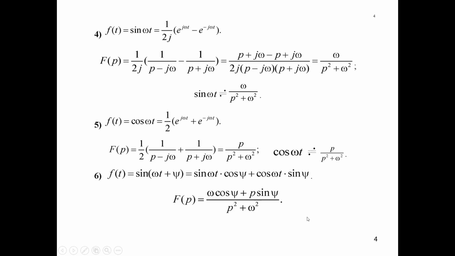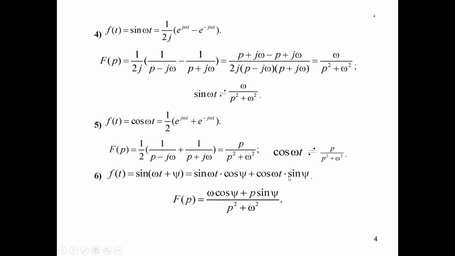So let's also apply here the property of linearity. We have here cosine phi, it's just a coefficient. Then sine omega t, its Laplace image is omega over p squared plus omega squared. It will be in the denominator, and omega from the sine will be in the numerator, multiplied by this coefficient cosine phi. It does not depend on time, so it's just a constant from the point of view of the t and p functions.